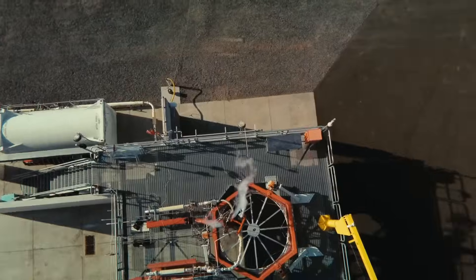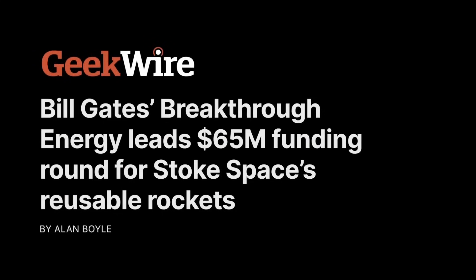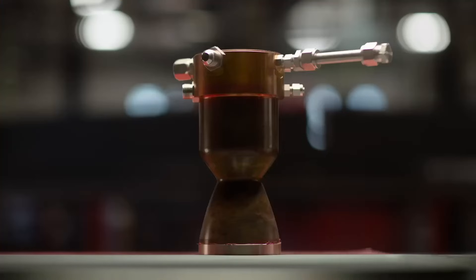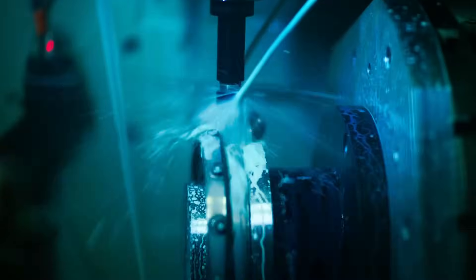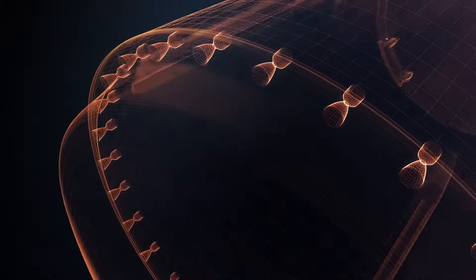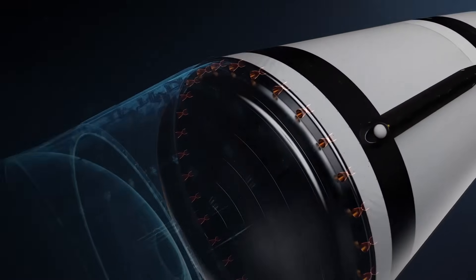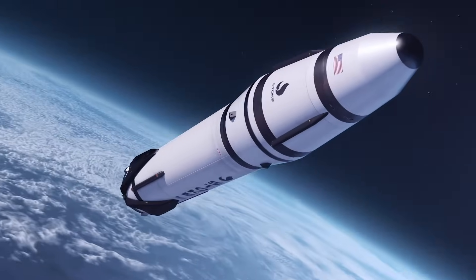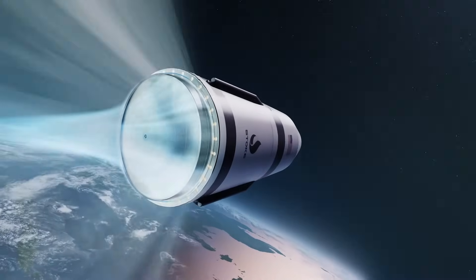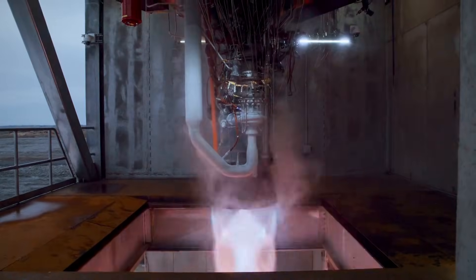They did just announce a major new funding round in October, raising $510 million and bringing their total capital raised to nearly a billion dollars now. They're currently refurbishing Space Launch Complex 14 at Cape Canaveral, with the site expected to be operational in early 2026. The team also recently wrapped their Stage 2 qualification campaign in September with 100-plus pressurization cycles to prove that the structure can handle all the required loads. They've also been busy upgrading and hot-firing their Zenith engine, Stage 2 heat shield, and more.